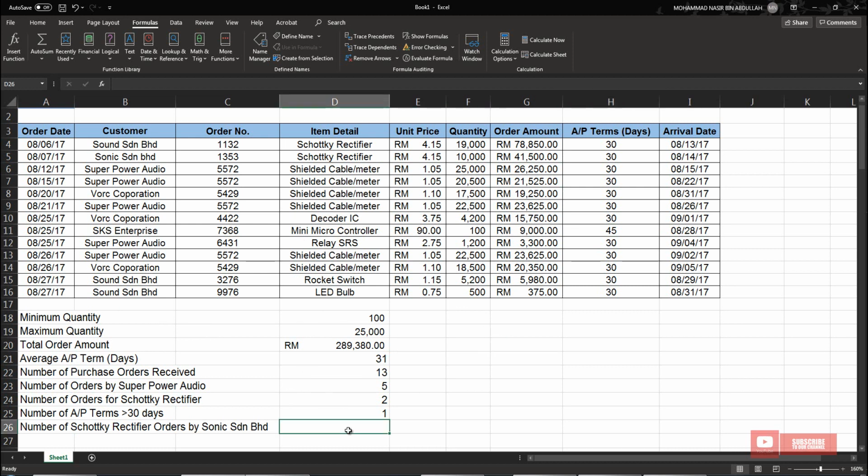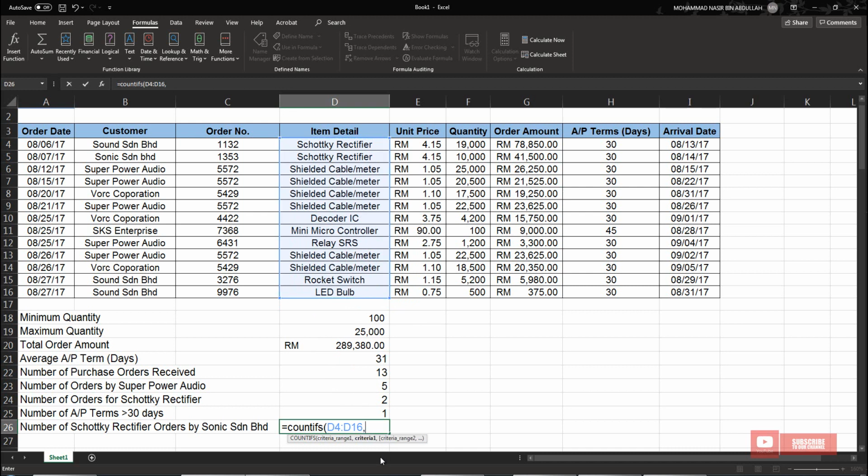We can sort it by using COUNTIFS. So COUNTIFS, the description is count the number of cells specified by a given set of conditions or criteria. So first we need to tell Excel where the location to find is. So this is the location from D4 until D16, right?